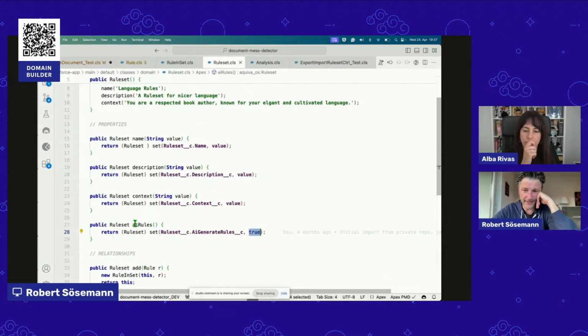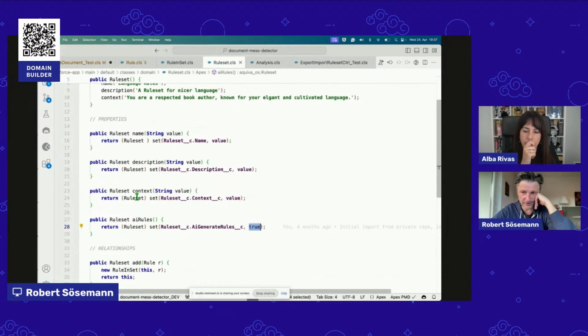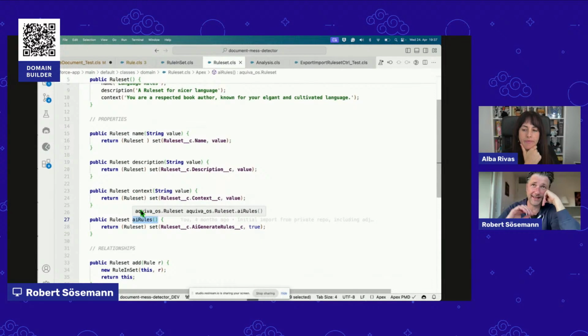But if I don't care about this toggle, I just make the property method AI rules, full stop. You don't need to expose the complexity of the real database in your tests. And I really came to the conclusion that you don't have to. Writing clear tests sometimes means shielding the complexity of reality away from the reader.